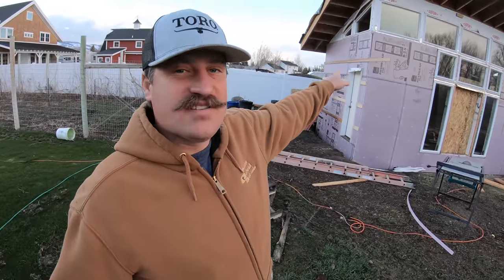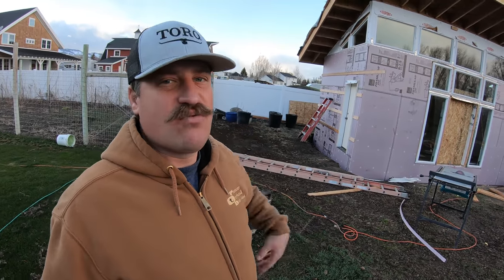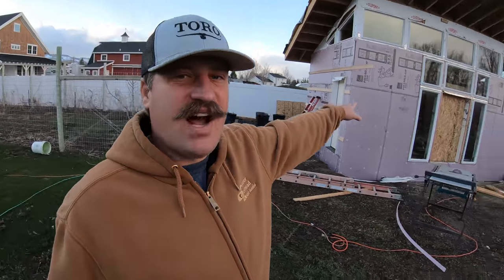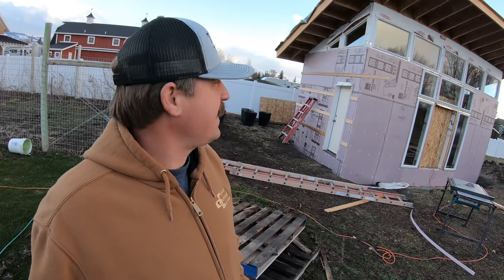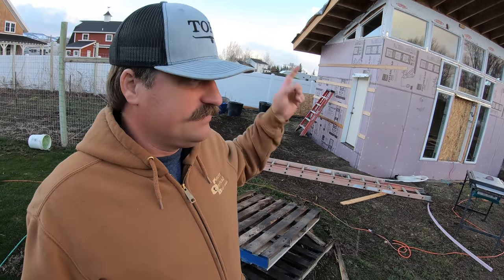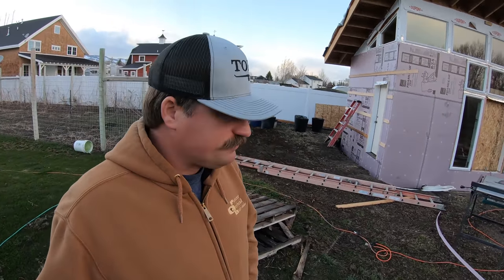Made pretty good progress on the shed. Not too much, but decent progress. I have the shed wrapped in foam all the way around. And you can see right here, that's my backing, or my backer boards, or what do you call it, rain screen. So that is what's gonna hold up the siding. Just need to put the siding on.